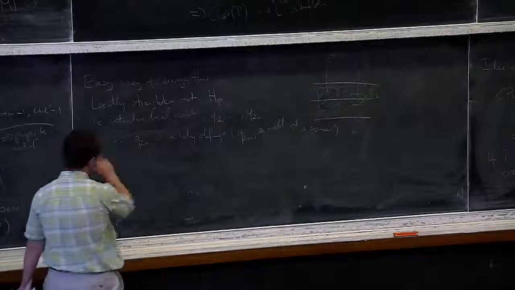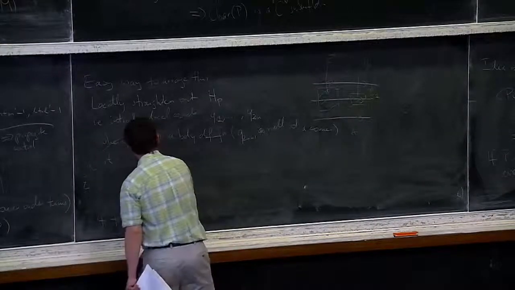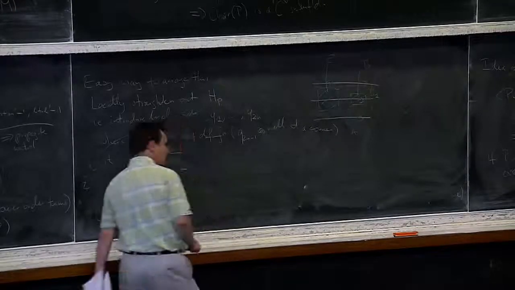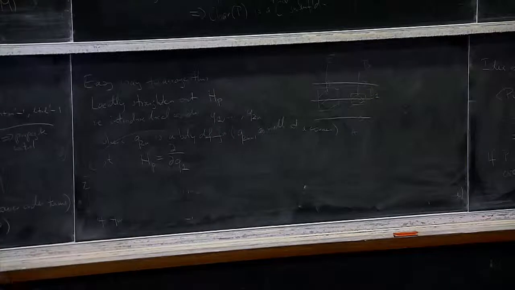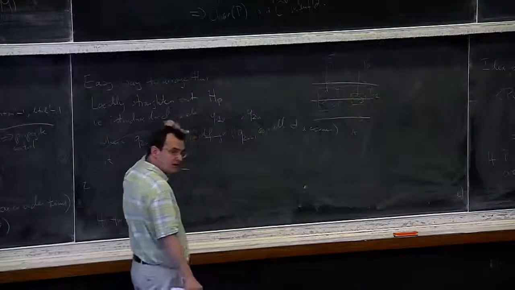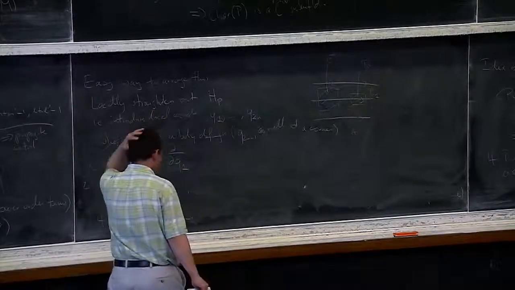So you want to introduce local coordinates like this, such that in these coordinates HP is just the derivative in the first coordinate. This you can always locally arrange, since it's just straightening out the vector field. And you're using very strongly that this vector field is tangent to all the boundary hypersurfaces. That's why you can do this. So OK, you've done this.